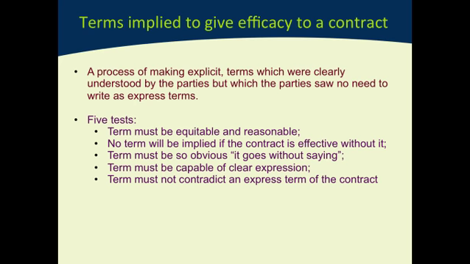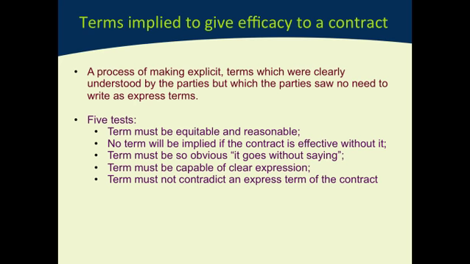There are 5 tests. The first is that the term must be equitable and reasonable. The court is not going to imply a term into a contract if it is inequitable or unreasonable. Now, some of you are waiting for me to do my usual discussion about how contracts are allowed to be unreasonable, but I'm not going to do it in this case because I think in this particular instance the court is quite right.